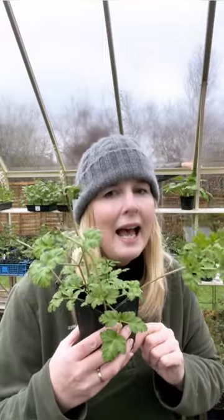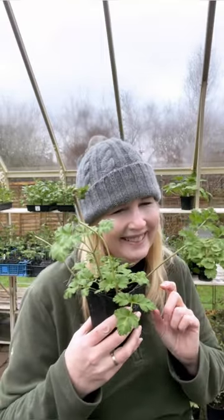They will just be smaller. I did leave a ranunculus in a nine centimetre pot when I first started and it flowered beautifully, but it was tiny. The other reason I like the 15 litre container is because it's deeper, and that will hold more compost, which means it will hold more water, so it won't dry out as quickly. It will also have a lower soil temperature.